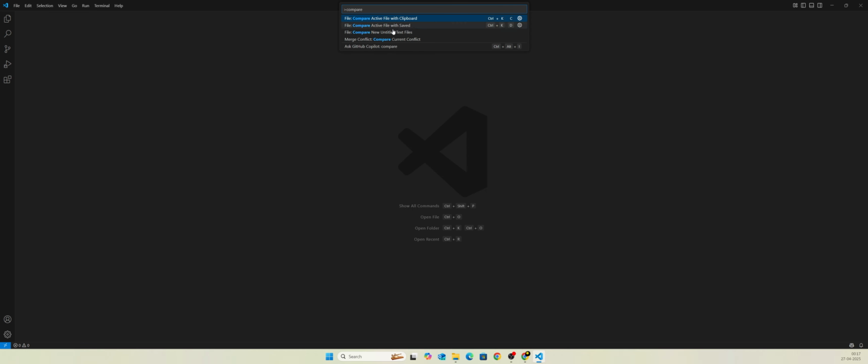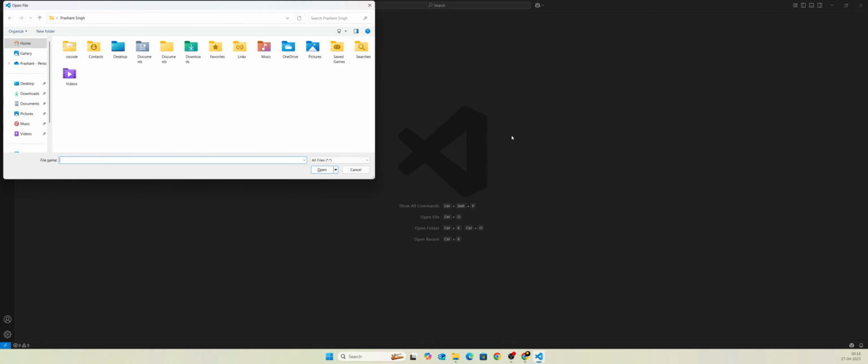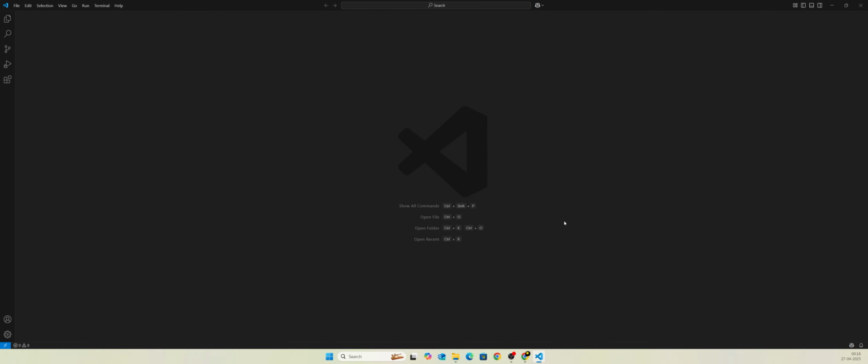So you can just type compare and it will suggest what you want to do: compare new and untitled text files, or compare active files, saved files, all those things start to pop up. So Ctrl+Shift+V is a shortcut for it. If you want to open something, just do a Ctrl+O and it will open the document section. If you want to open a folder, and if you want to open the recent one, you just click Ctrl+R.